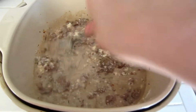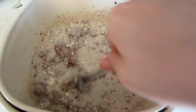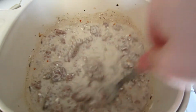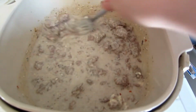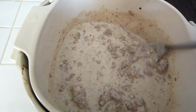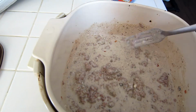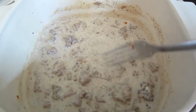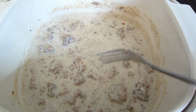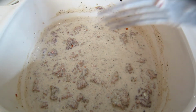And I'm just going to start working this. And you just want to keep stirring it until all the clumps are gone. All the clumps of cheese are gone. Now you'll notice that the sauce is very watery right now. So you're going to let this cook uncovered for about 1/2 hour to 1 hour.